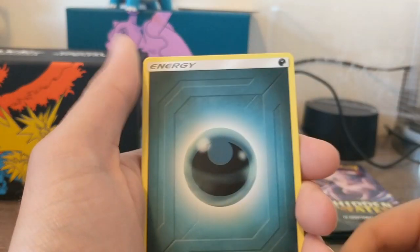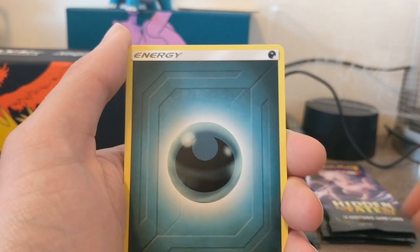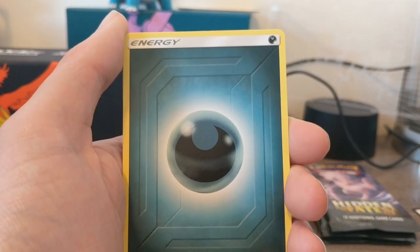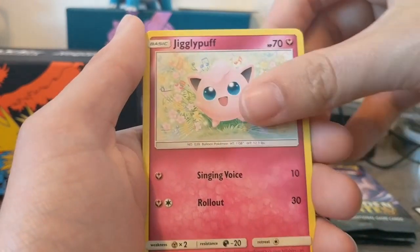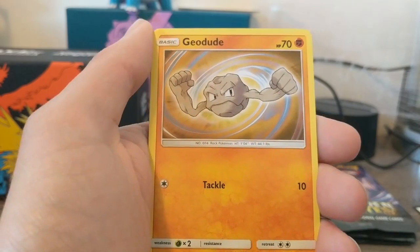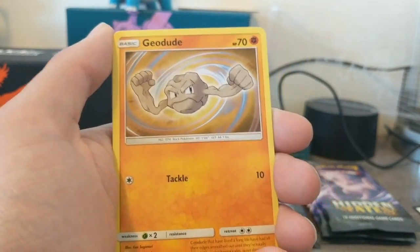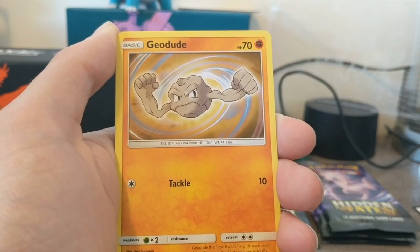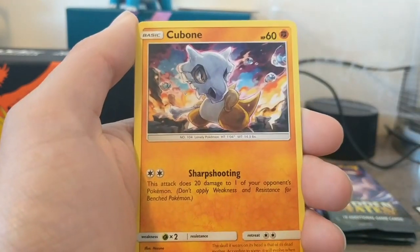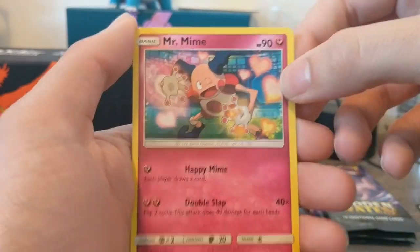The gold cards aren't my favorite. I would really like a nice shiny, like a Darkrai shiny would be awesome. A Reshiram shiny, of course that Charizard shiny. But really, whatever we get today, I'm going to be happy with, as long as we definitely pull some nice, cool, shiny cards. So an Ekans. Also, there are 2 regular GXs that I've not pulled out of the set yet, which include the Charizard GX, regular, and the Wigglytuff. So those are 2 cards that I would also like to pull to work on completing the set. So a Koga's Trap and a Mr. Mime.